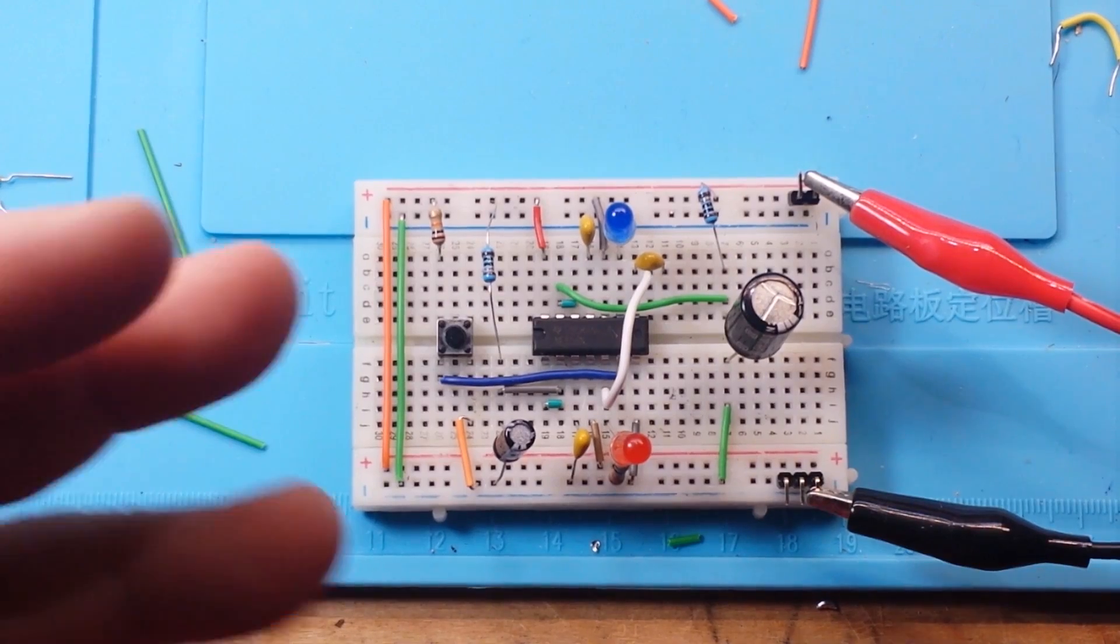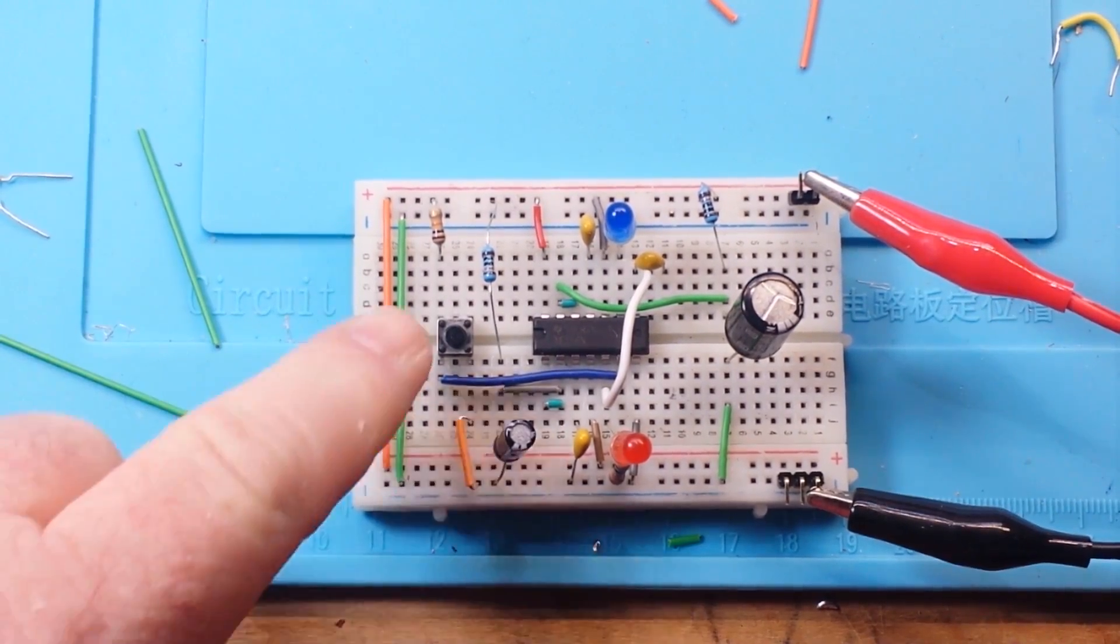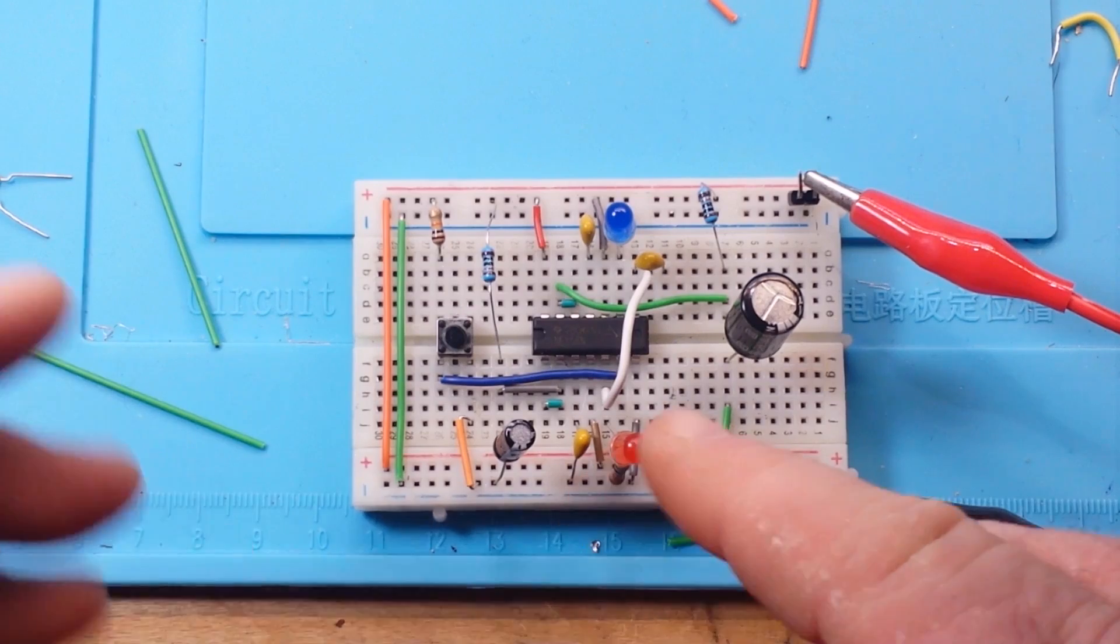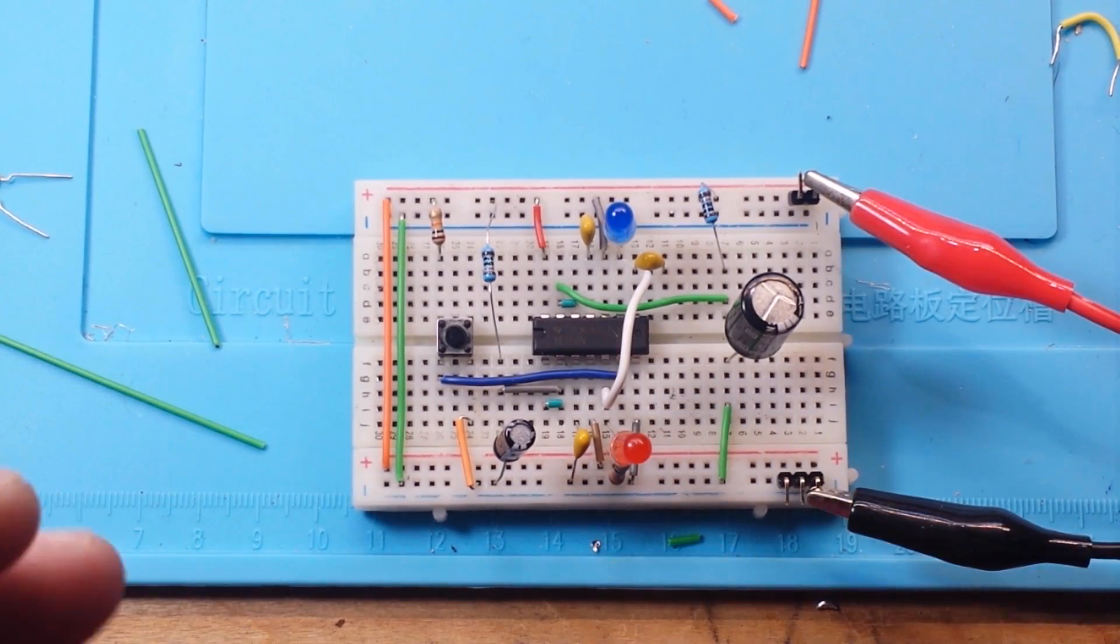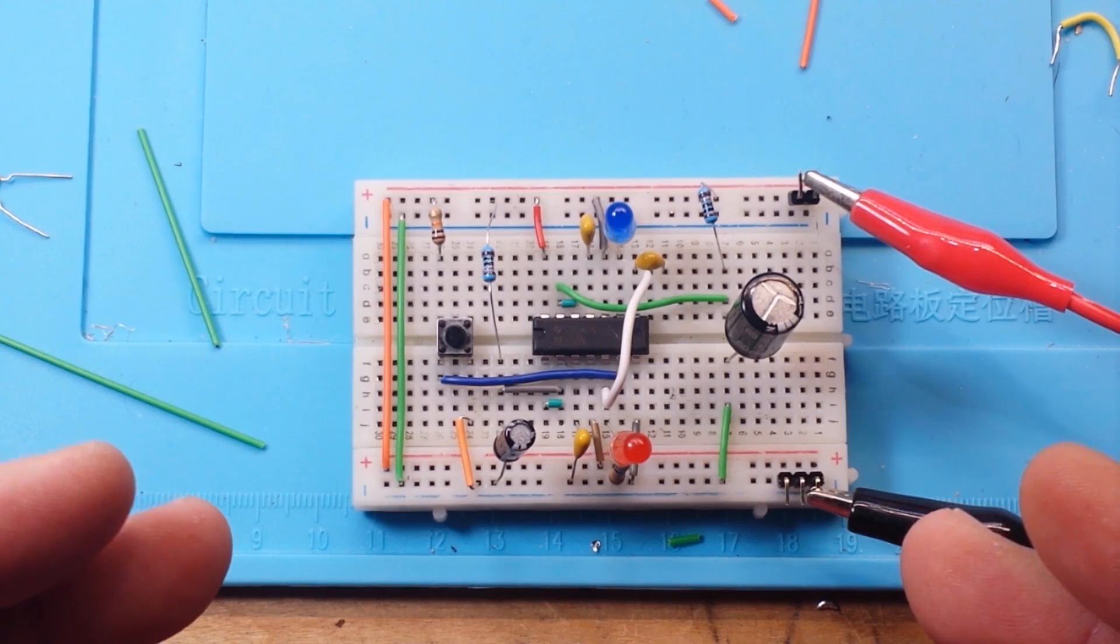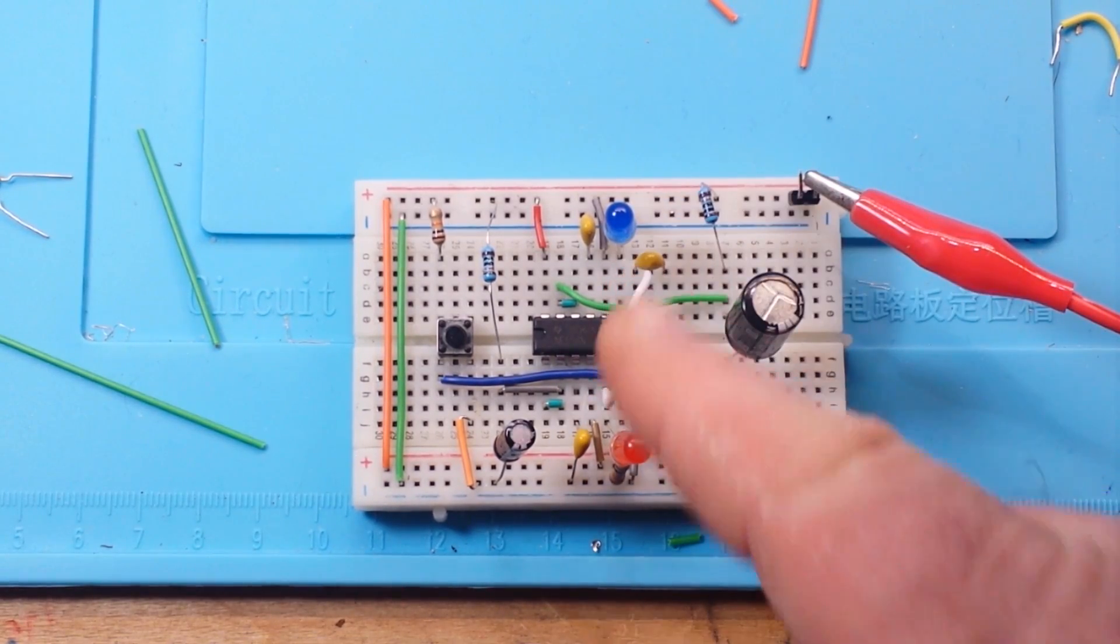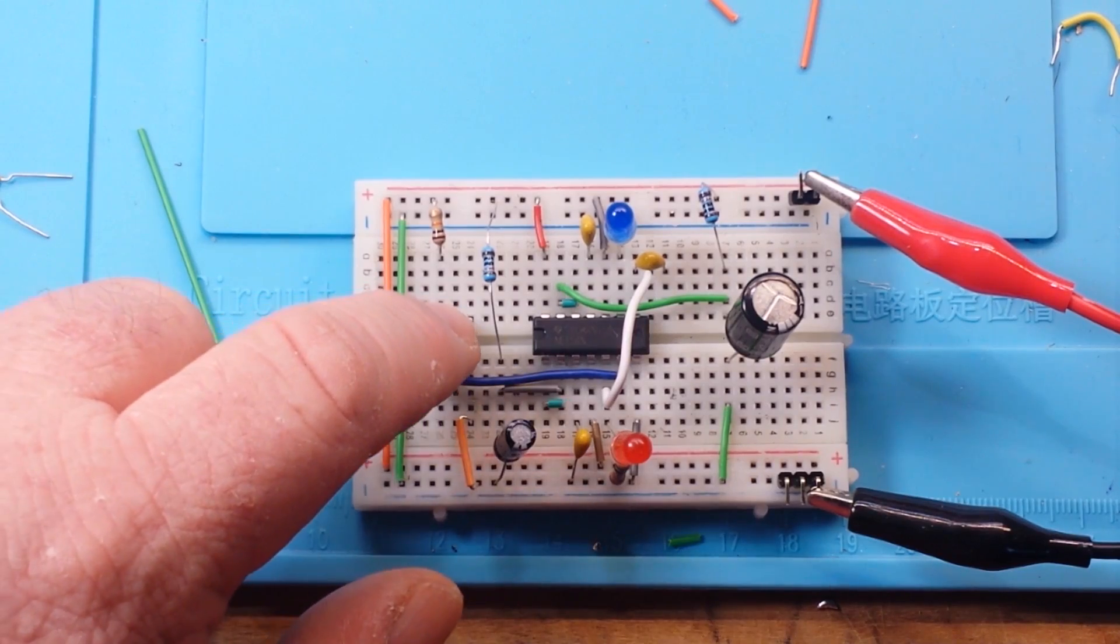Okay, so now we've got the theory out of the way. We understand all the pin outs. Here it is in action. When I press the button, the first side of the 556 timer will go into action in monostable mode. It will light this red LED for approximately 10 seconds. When it goes out, it will flip over here, trigger the other side, and light the blue LED for, I don't know, I think about 15 to 20 seconds. Let's find out.